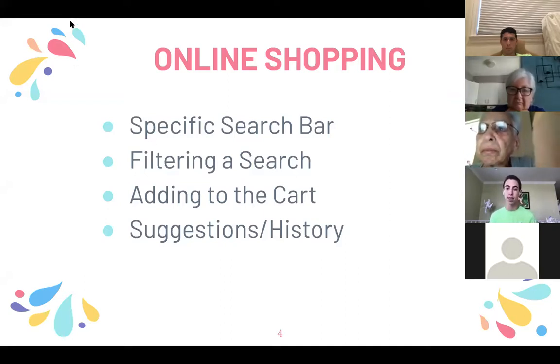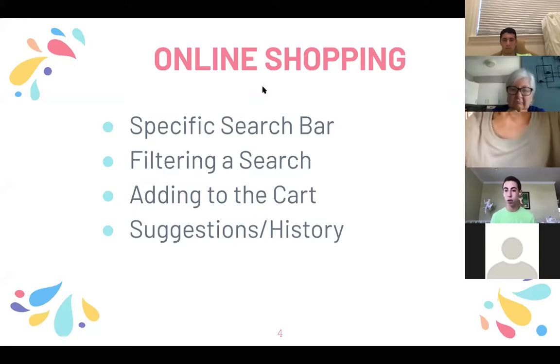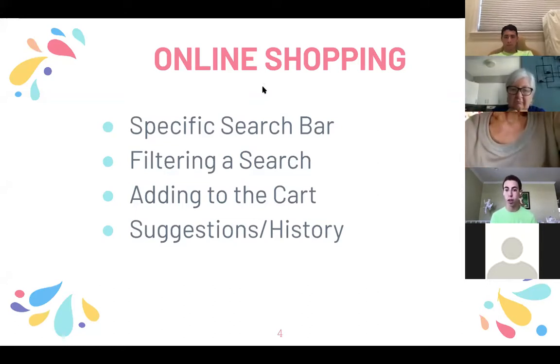It's the same process, and we're going to show you that as well. And then lastly, suggestions and history. These online shopping apps make it easier for you. And if you buy apples every week, apples will come up on the website. It will be the first thing you see. So these websites make it easy for you so that your previous purchases will come up first, and you'll be able to see those when you first open these websites.